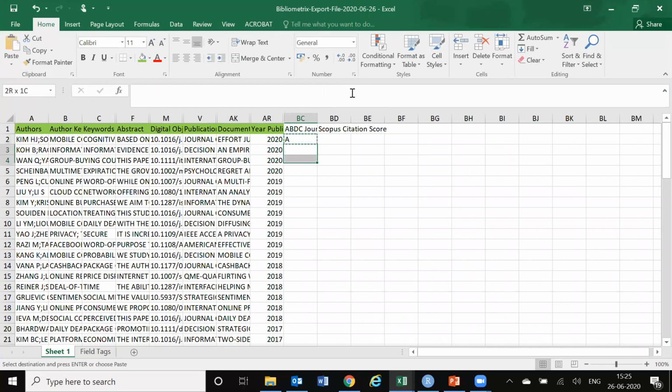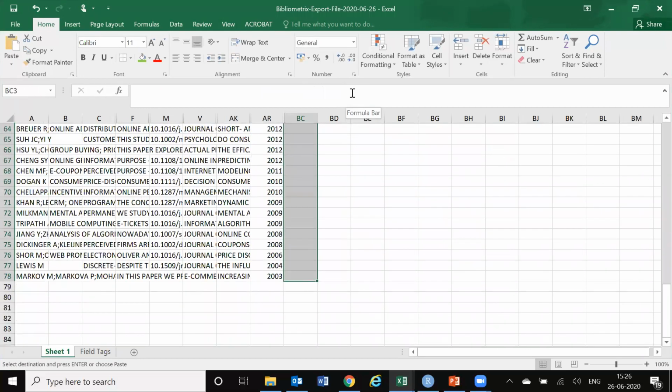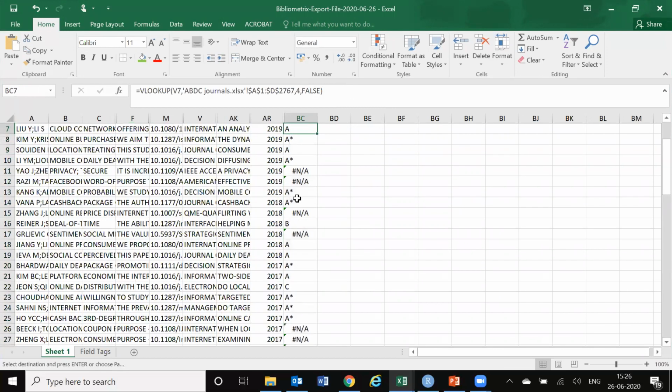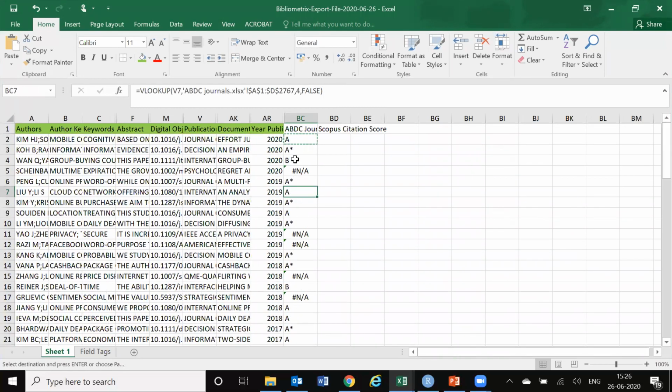This I can take down for all. If you can see, a number of A star journals are there, so you immediately get which are the good studies in this area. Once again, this area was really one where studies have cited coupon or coupons together with online.